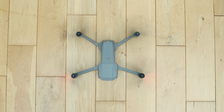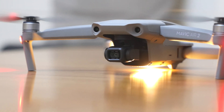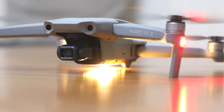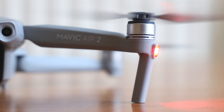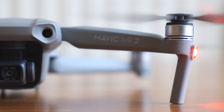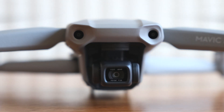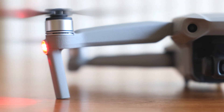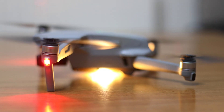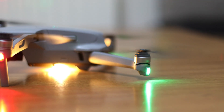Overall, the build quality of the drone is very sturdy. It also has front and rear facing LED lights — since they're different colors and really bright, that makes it much easier to understand which way the drone is facing while it's in the air. Before I take the drone outside, I'm going to do a quick test flight indoors just to show you how stable the drone is, being really small in size.